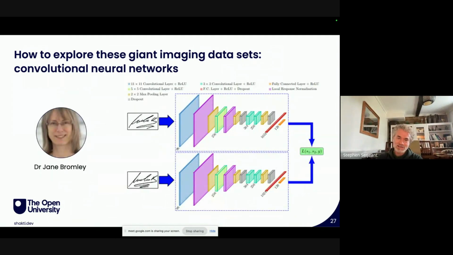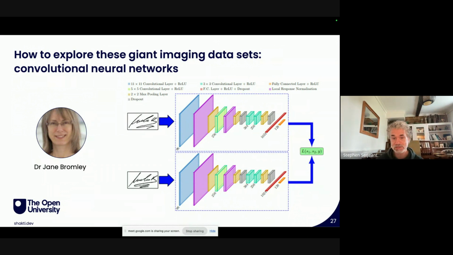Now, I was very lucky at the Open University to bump into a computer scientist called Jane Bromley. And Jane turns out to have been one of the early pioneers of this convolutional neural net technology. I would say probably her biggest or most cited contribution is in a technique called Siamese neural nets. We probably wouldn't call it that if they were invented today, but the idea is you take a signature and then you use the convolutional neural net to compress that information into a data point in a very high dimensional, very abstract vector space. And then you take another signature, ostensibly by the same person, and compress it in the same way. And then you look at the distance between these two data points, and that gives you a measure of how similar the signatures are.